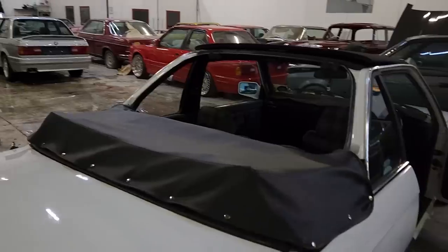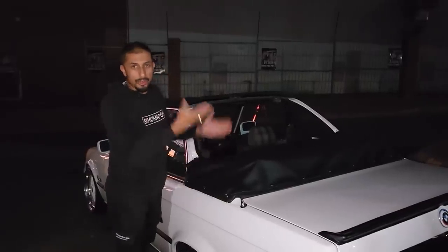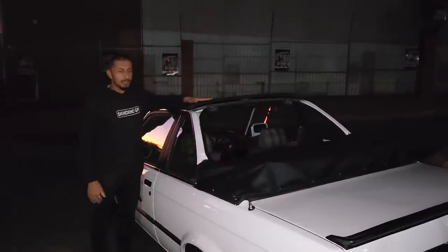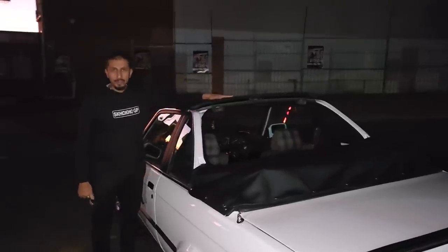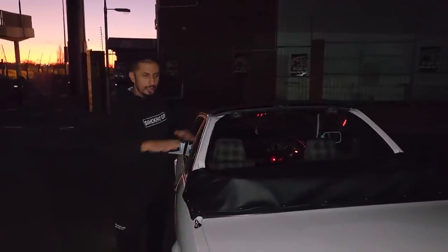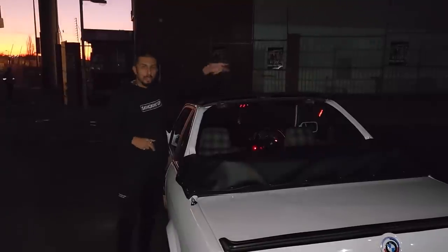You put your cover over it so you can drive the car with the top down and it not moving up and down with the wind. The other nice thing is if you want to remove this piece, there's a special section in the boot where this top comes off. It slides into the boot and you have almost a full drop top E30.